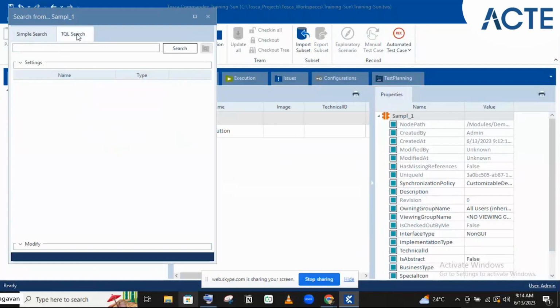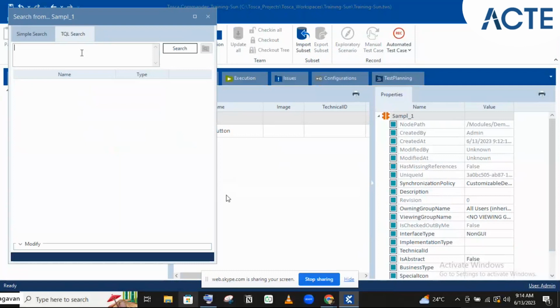We can do the search directly, and here it's part of TQL. It's part of search. We have TQL search. So there are some formats and expressions we have to use to create the TQL search. I guess this is a little big topic. And here I'll show you only one simple example that I know.